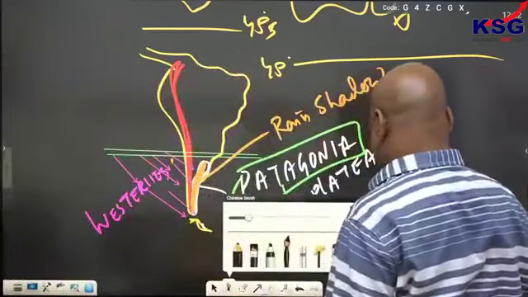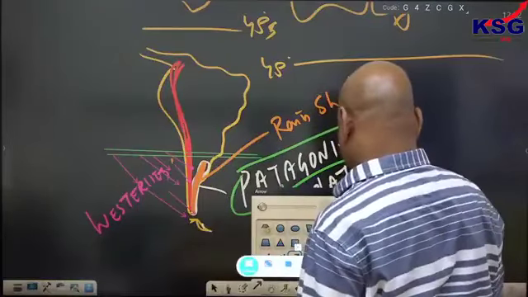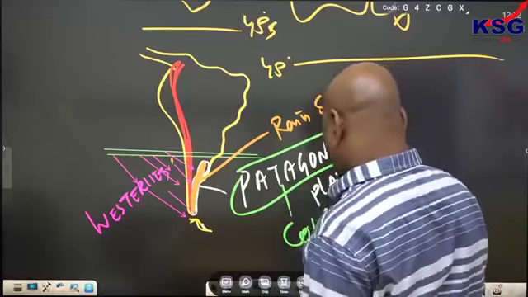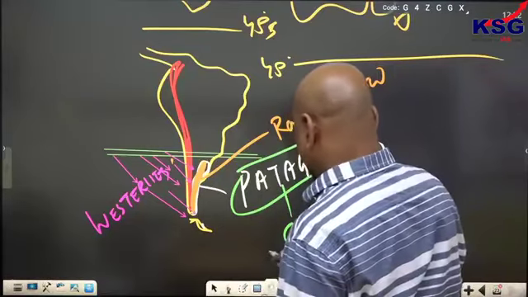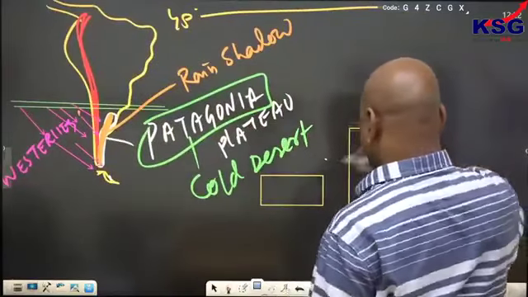Cold deserts of the world. कौन कौन सा cold desert है? क्या कोई बता पाएंगे? Put a box and note down a few of the cold deserts of the world. Let us see a few of the cold deserts of the world. कुछ cold deserts का नाम देखते हैं हम लोग. एक बॉक्स के अंदर लिखिए और रखिए उसको.